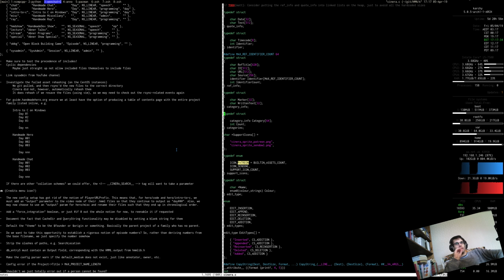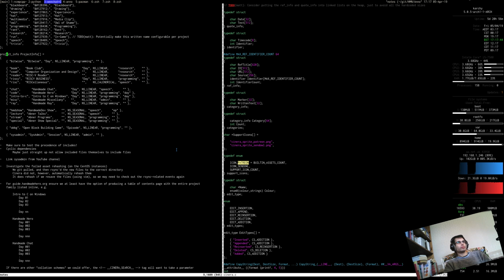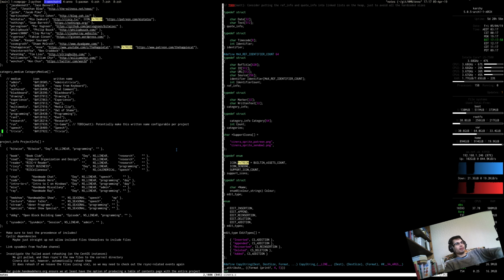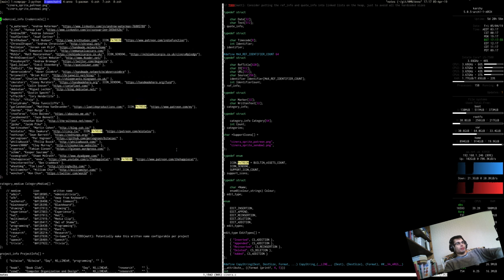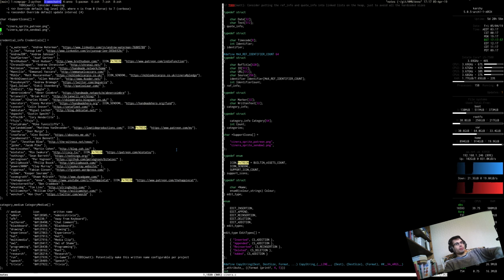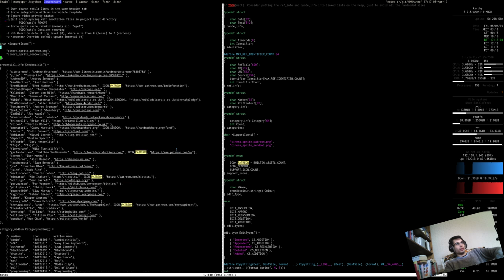We had 3 arrays that were hard-coded in here: the project info array, the category medium array, which we replaced, and this credentials array. Now we still have the support icons, don't we? Yes, we do, and today we would like to get rid of this and just go straight through the things that we get delivered to us from the config.